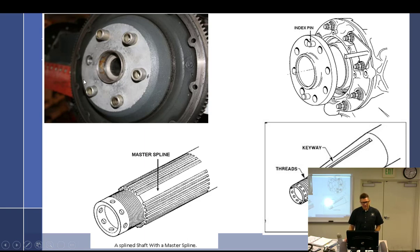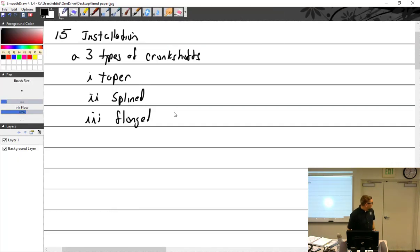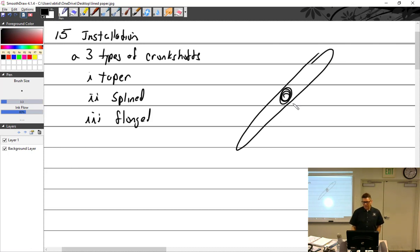Flanged. What is this depicting here in the picture? Starter ring gear support plus ring gear. All right, so let's go with this. We've talked a lot about this, and you should be very familiar with this. The first thing that I think we should note here, whether or not it's on my notes or not, we're just going to cover it anyway. Yes, there's my representation of a propeller.